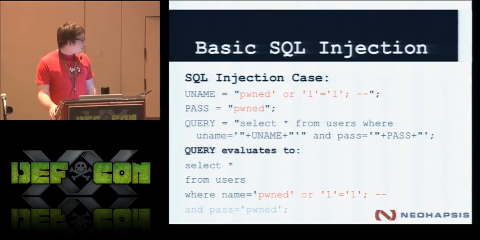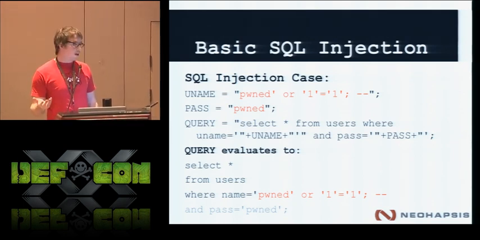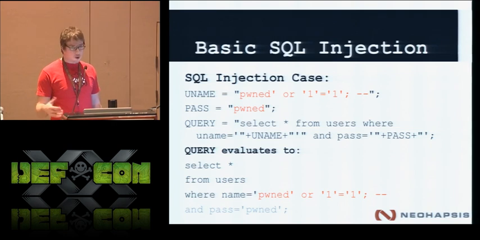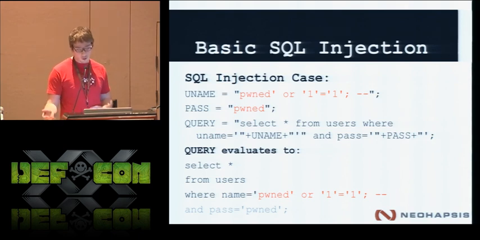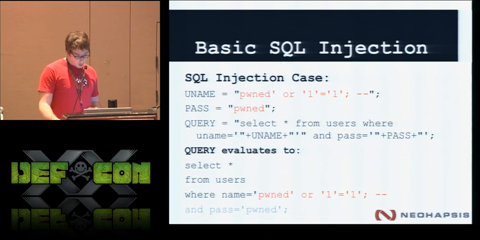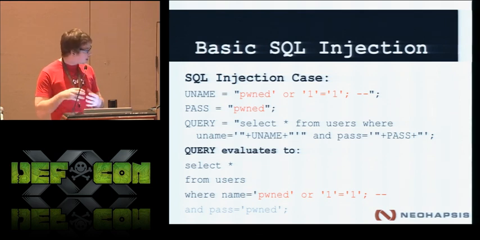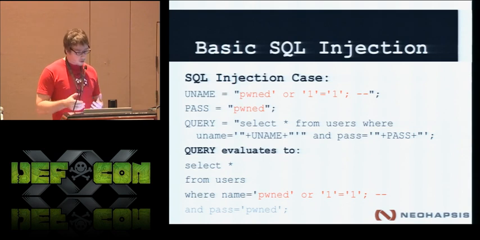We're inserting in the value uname, so we can imagine like a web request, right? You're passing in parameters and whatnot. So we have the username parameter and the password parameter, and we're going to go ahead and pass in pwned tick or 1 equal 1. There's a typo there. Basically, when you look down at the way the query evaluates, you see that it breaks us out of the way that the query looks.